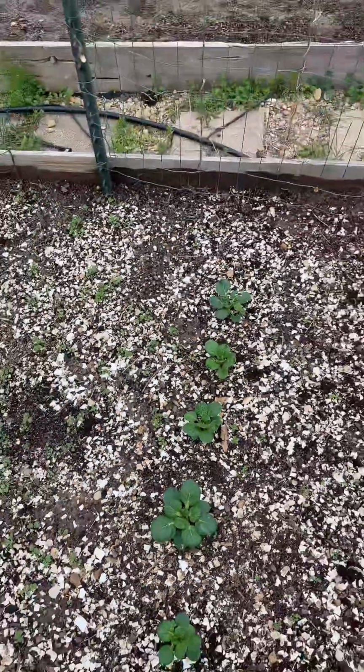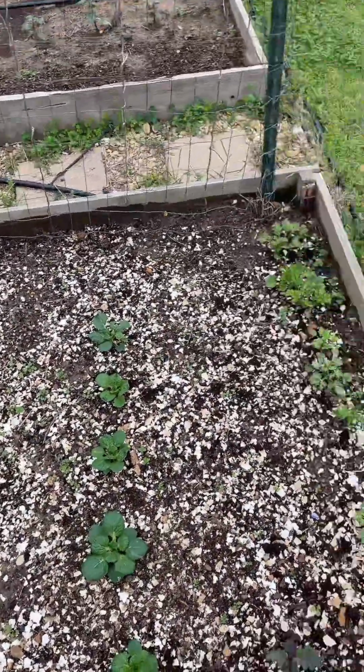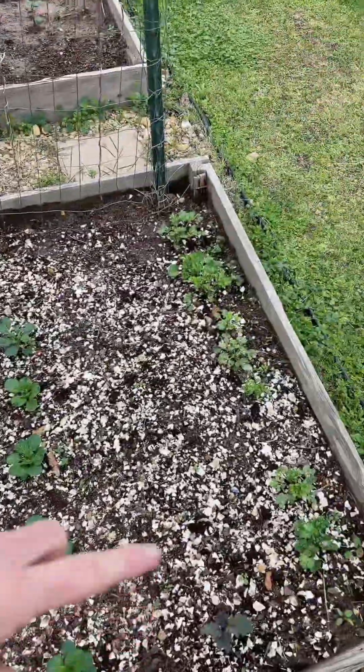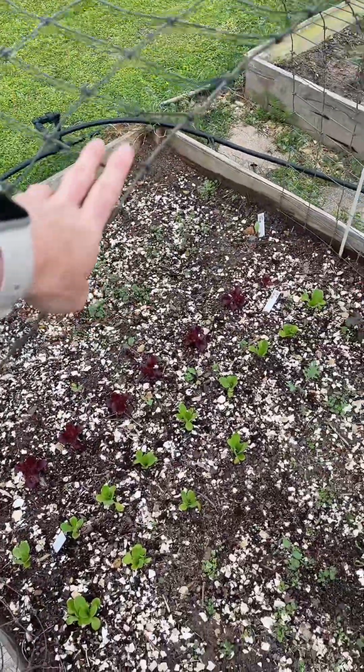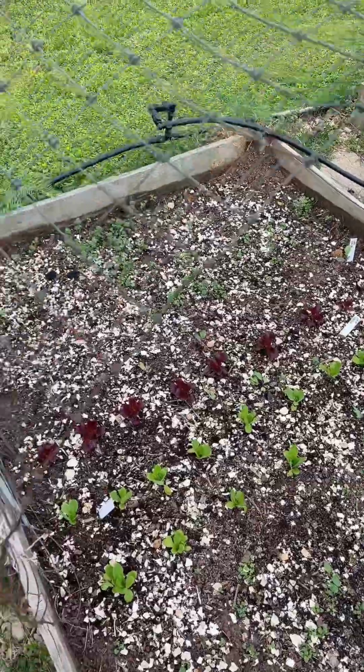And then this bed, once I break all the eggshells in that were in my compost, there'll be a zucchini on each end, and then I'll have peppers all in here. There'll be a cucumber growing on here that'll help shade some of the greens so they last a little bit longer. It gets hot here, so greens don't last a long time, and I have a few carrots under there, and the kohlrabi, that will last a little bit longer.